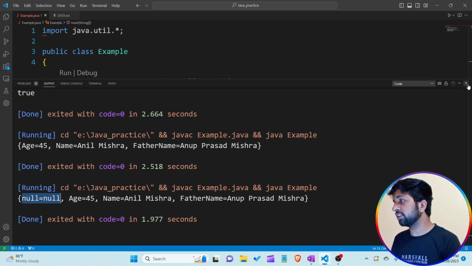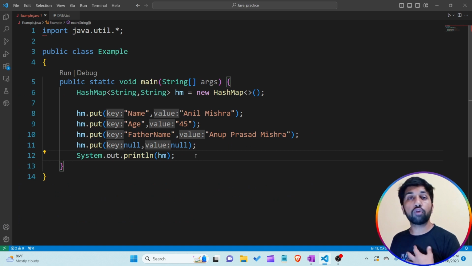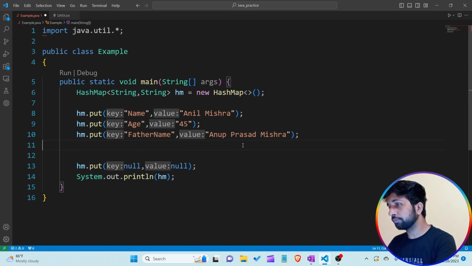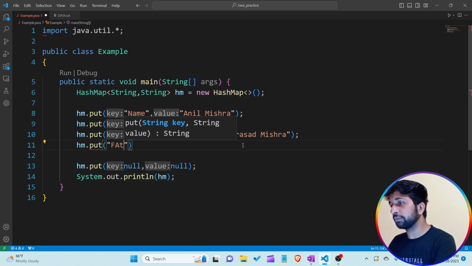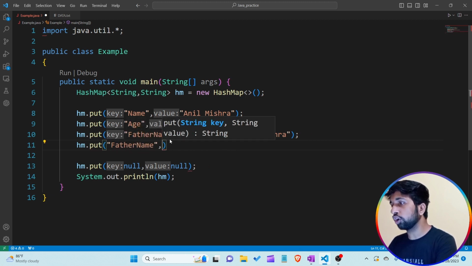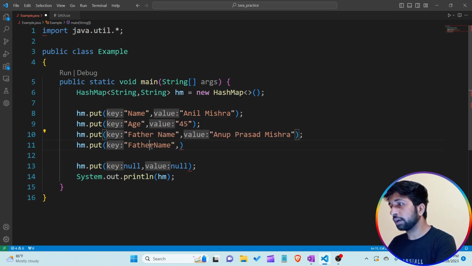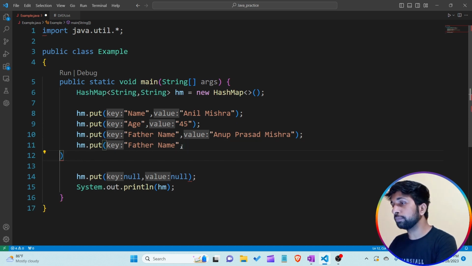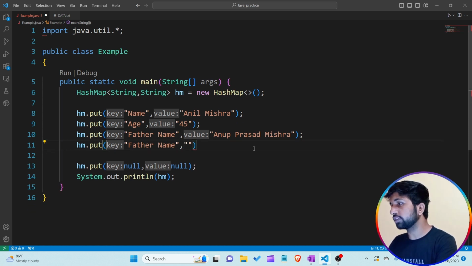And the third property that is very important is what? If I want to repeat a key in that particular object, for example, I just want to repeat the key. My key is father name again. I'm writing here father name, which is already present. I just want to repeat the key, but I do not want to repeat the value. I'm just writing here Trivedi G.